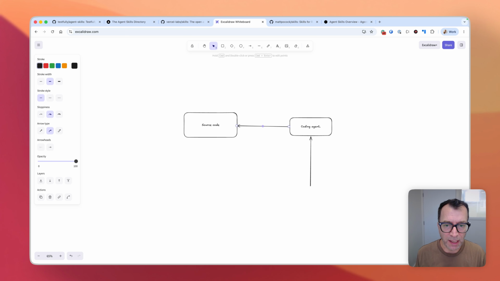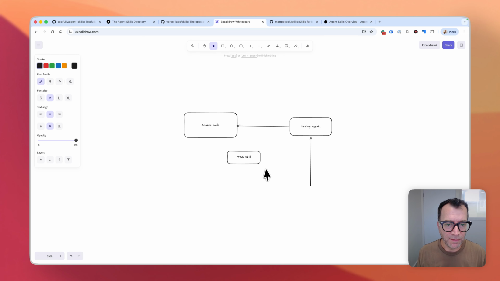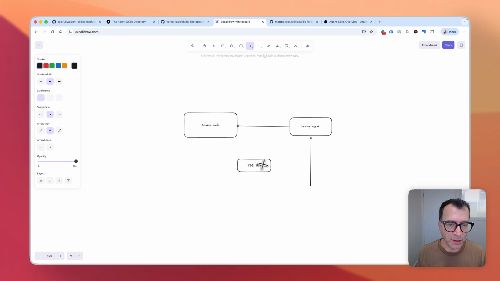What you can do instead is to have a dedicated skill, for example, TDD. So I can create a TDD skill, and when it's time to do unit testing, you can tell your coding agent that I want you to write unit tests using this particular skill. That way, you know that the coding agent is not going to look for different ways. It's going to focus on using that particular skill, and you can use that skill to educate your coding agent how you want the unit tests to be written, what needs to be followed, and what shouldn't be followed.